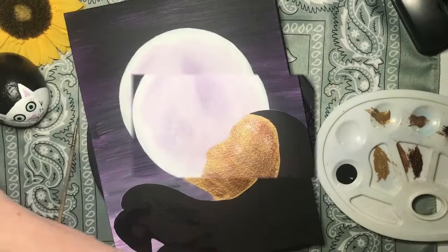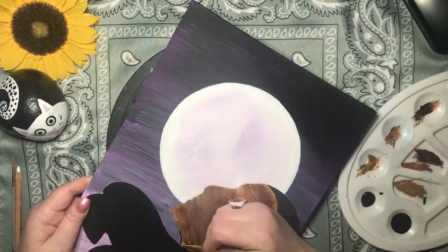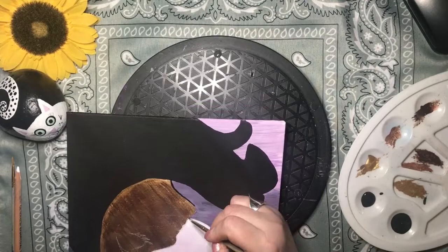All right, my friends, let's bring Grace to life. Using my super skinny fine lining brush, I'm going to outline her profile. And I'm also going to touch up her hairline a little bit, but I'm going to be careful not to use too much paint because I don't want to leave a raised dividing line.